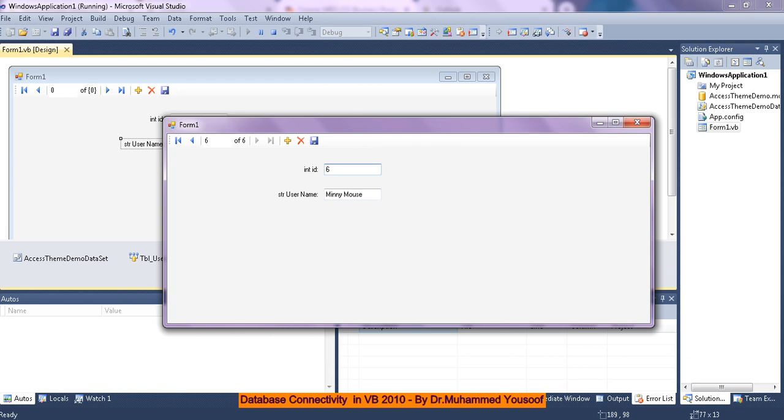Just use this idea in any one form of your design, not in all the forms. Just use this idea of connecting to the database in only one form. I hope this serves your purpose and you can easily connect to the database, which is also considered for grading in the final project.